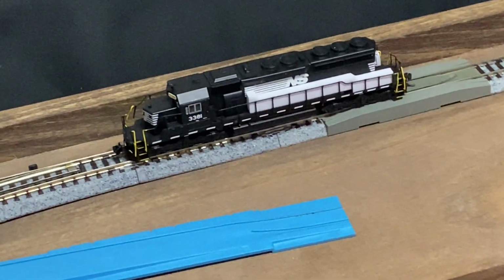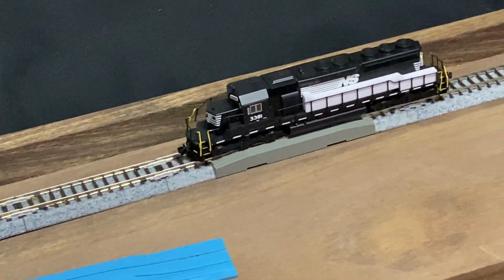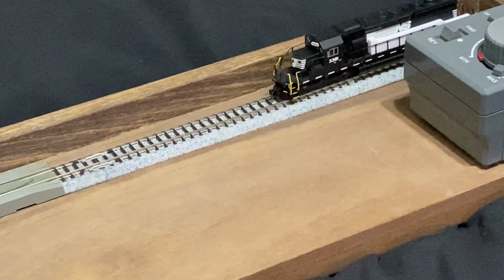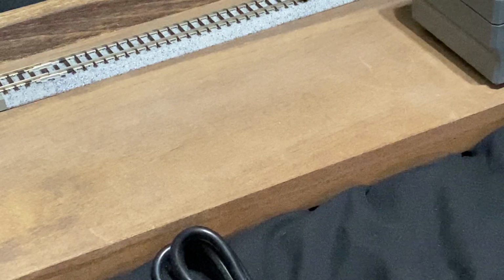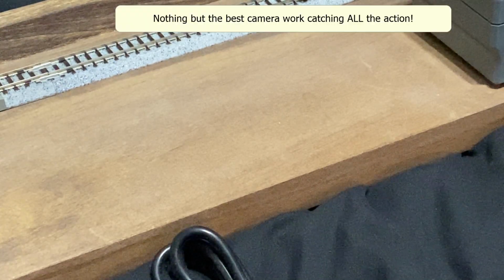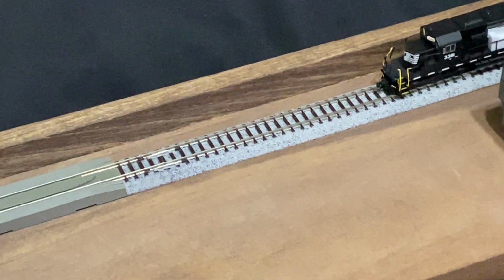Oh, what do we got going on here? Let's go backwards. And then let's stop her. A little momentum built into that. Now, why did it hang up right here? Nothing is sticking up that I can tell. Let's switch our direction back to the other way.